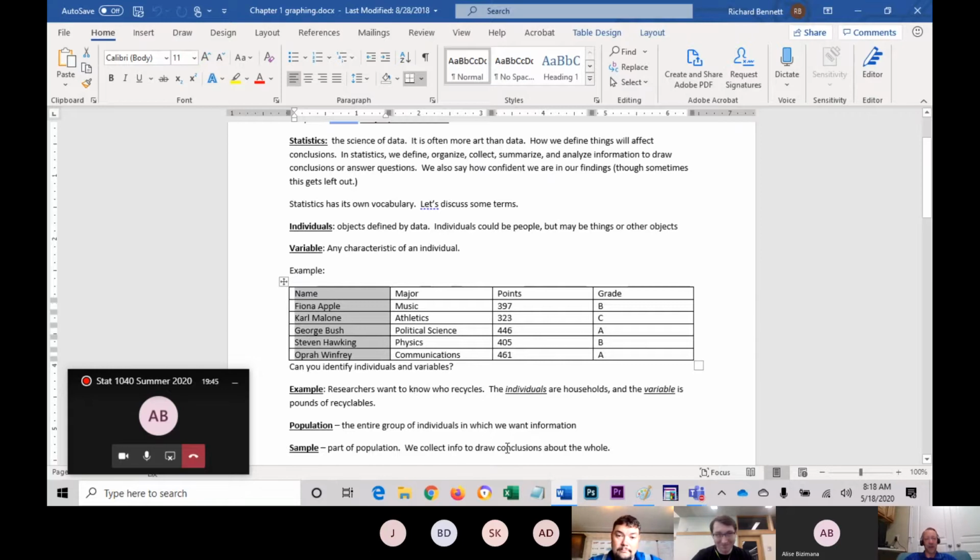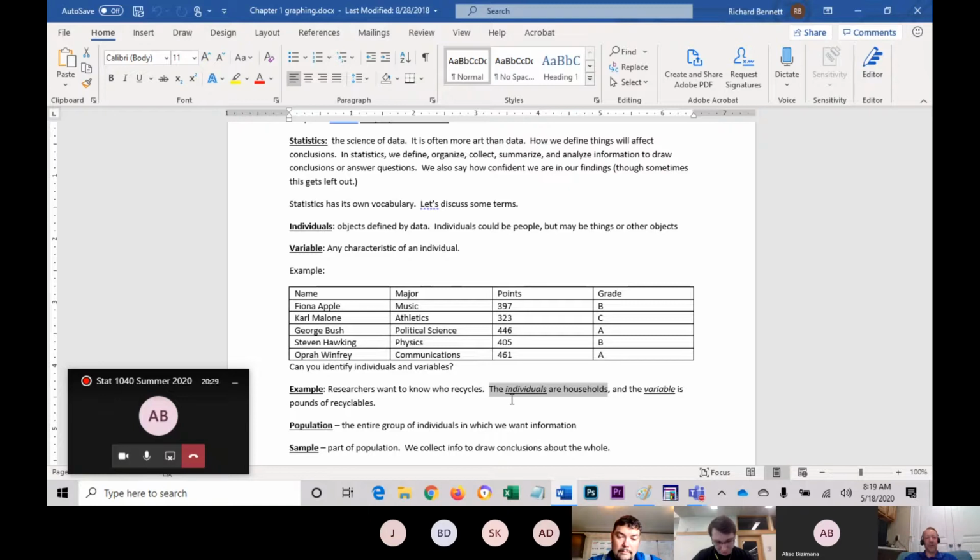So, all right. So remember now, individuals are objects defined by data. This is so much better if I'm in a regular class because I give away the answer when I share my screen. But let's say that researchers want to know who recycles. Let's say you worked for the county government. The individuals in this case would actually be a household of people, because generally a lot of us have blue garbage cans, and so we wouldn't know how much each person recycled.